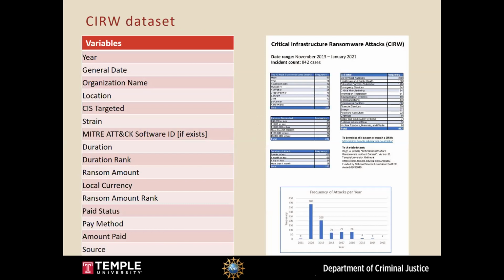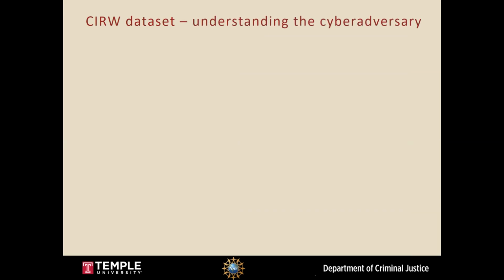And these are just some of the variables that we can sift out from publicly disclosed incidents. And every month we release the next iteration, and we provide a one-page summary, if you will, about the top 10 most commonly used strains as identified in these openly disclosed incidents, the amount of ransom that's demanded, the duration of the attack, and which critical infrastructure is the one that is most commonly reported as being targeted. Now, this, as I said, was intended for educators. And so to date, we've had over 580 requests.